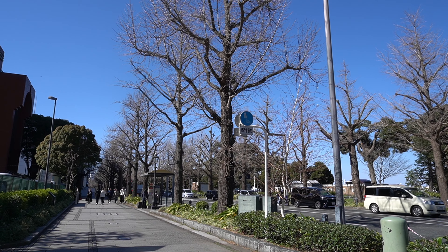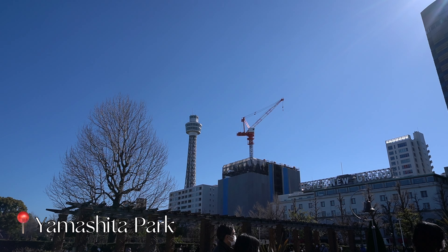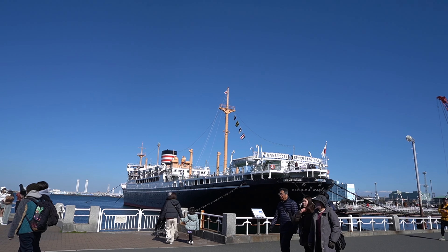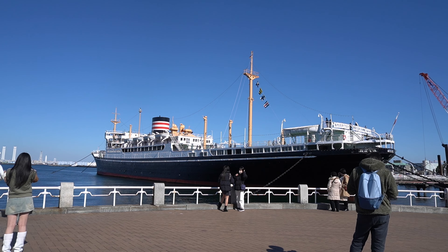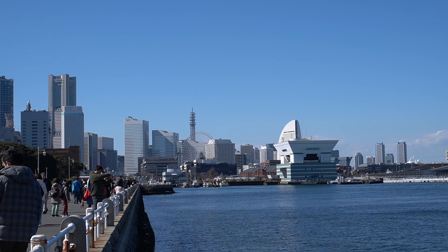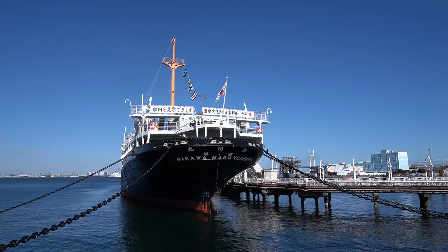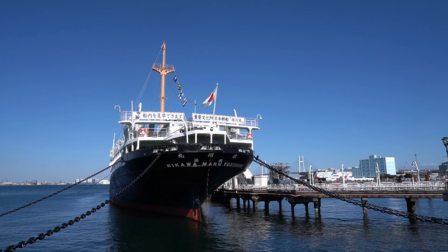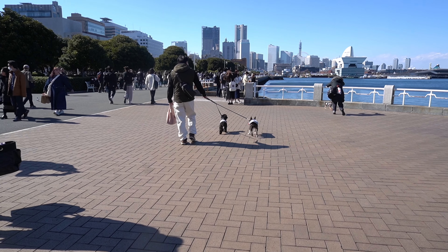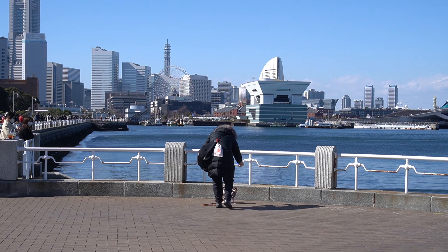After Chinatown, we took a walk along Yokohama's Esplanade. In this area, we saw the NYK Hikawa Maru. It serves as part of Japan's Maritime Museum. It was commissioned in the 1930s, and at that time it was a state-of-the-art liner for transporting passengers and cargo between Japan and Seattle. In its 30 years of service, this ship crossed the Pacific over 250 times, carrying around 25,000 passengers, and during World War II it was used as a hospital ship. Nowadays, you can find the Hikawa Maru permanently docked at the Esplanade by Yamashita Park in Yokohama as a floating museum.